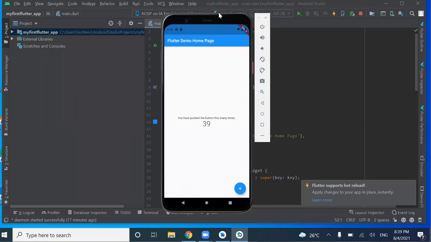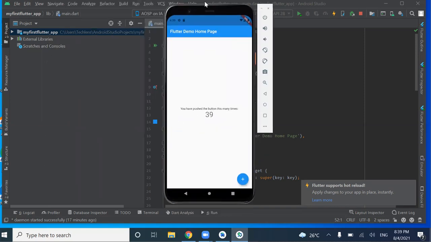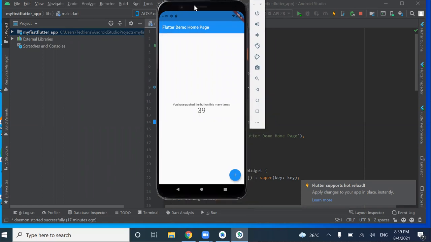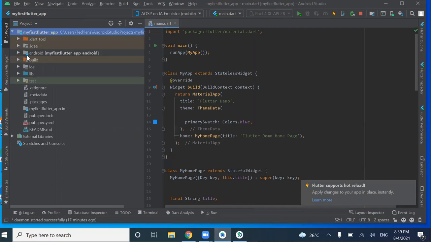All right, so I'm going to show you something. First of all, I'm going to show you how to bring your picture into the working area, that is the Android Studio. Now you see this project tab. That is where all the files of your app will be. Under the project tab, you can see this lib folder. It's short for library.